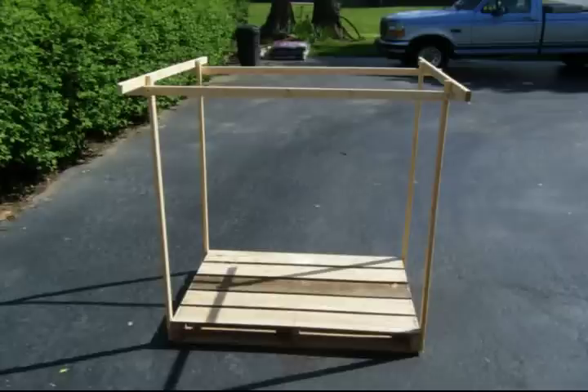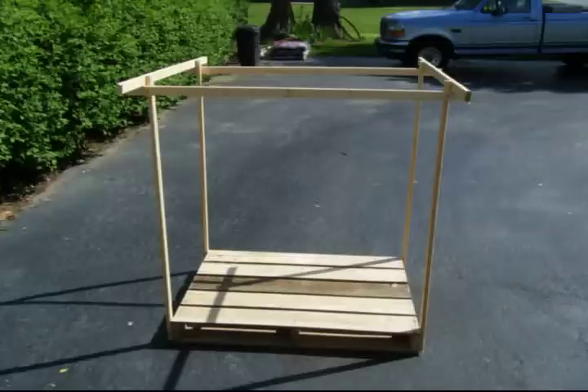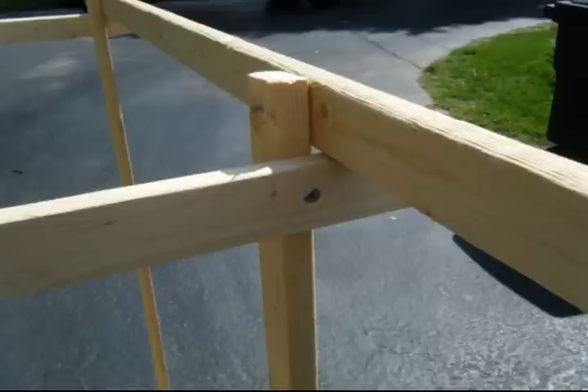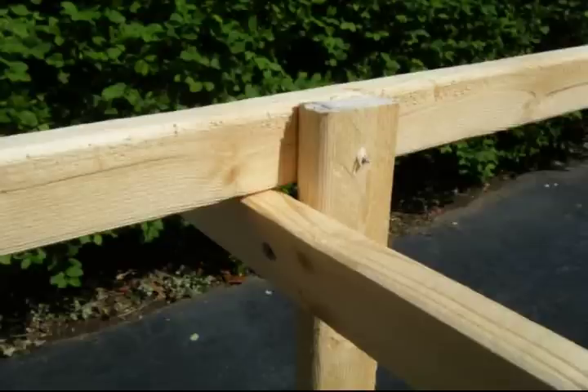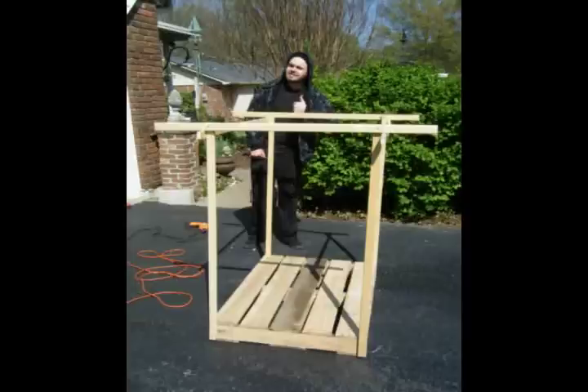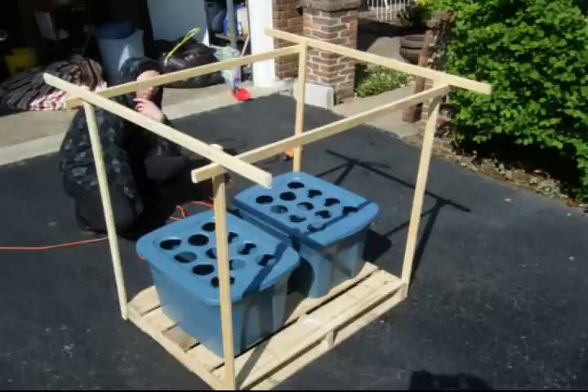Next I acquired a shipping pallet and some 1-inch by 8-foot fur strips. I cut them in half to make them all 4-foot lengths for a support structure for the plants as they grow. To fill the net pots I am going to use pea gravel that I picked up at Lowe's — this bag costs $4. Here you can see the support structure I built using the 1-inch fur strips cut to 4 feet. This is how the hydroponics system is going to be set on top of it, out in the yard so we can get sunlight. As the plants grow you can trail them up onto the support structure.